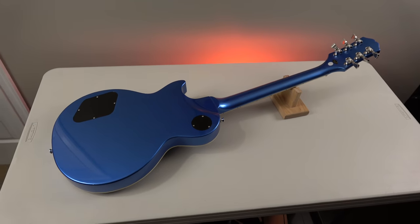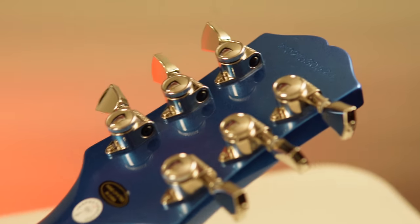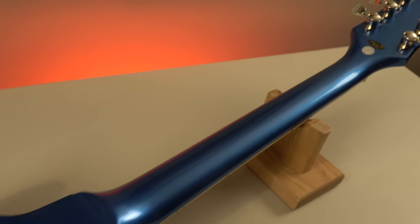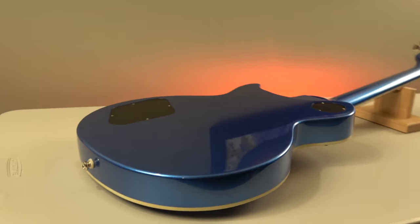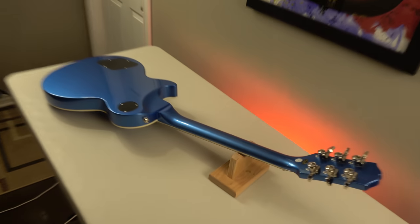Nut material is a Graphtec Newbone. And the bridge tailpiece is a Locktone ABR bridge with stop bar tailpiece. The tuners are Grover locking Rotomatic with tulip buttons. More specifically with the pickups, the neck pickup is a Pro Bucker 2 humbucker. The bridge pickup is a Pro Bucker 3 humbucker.